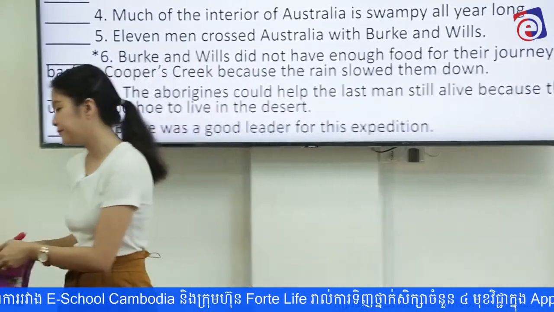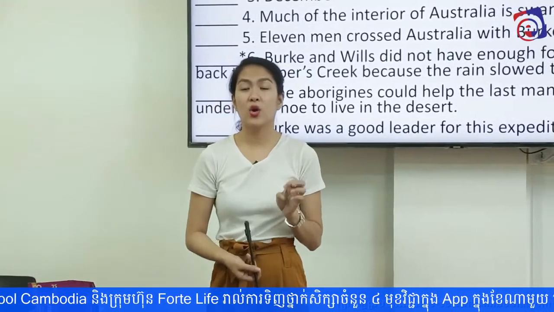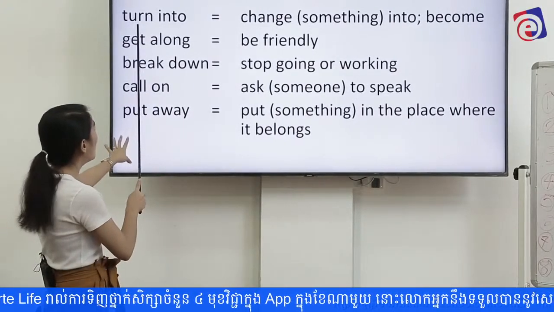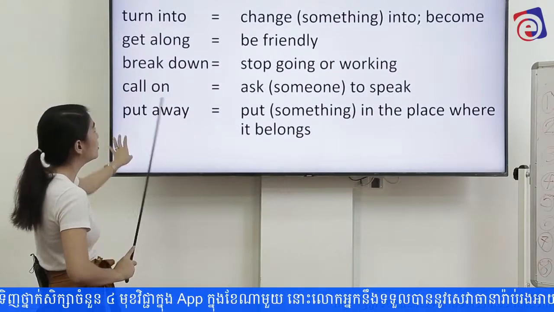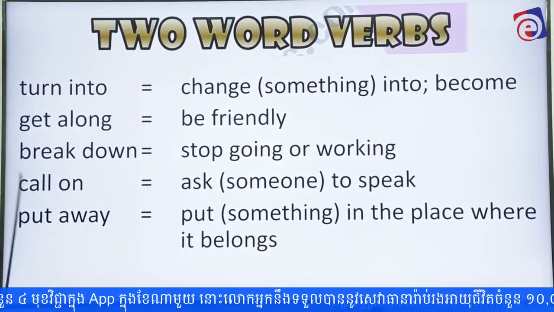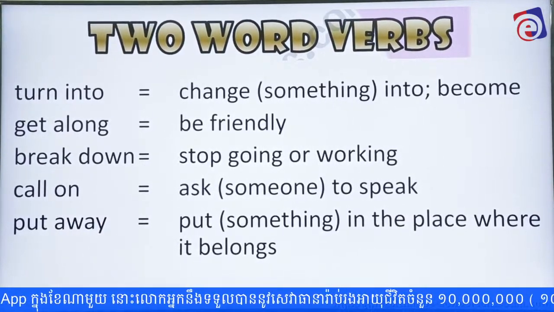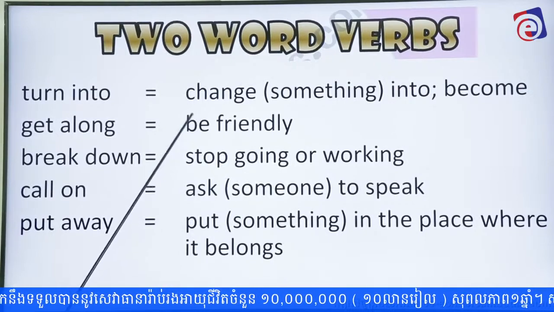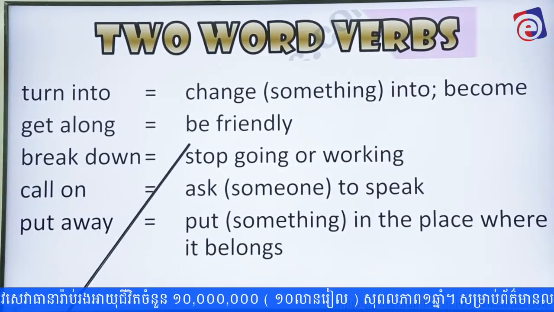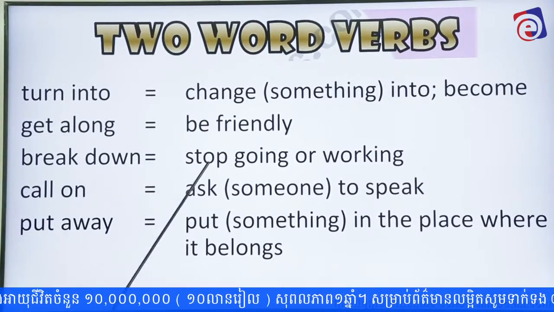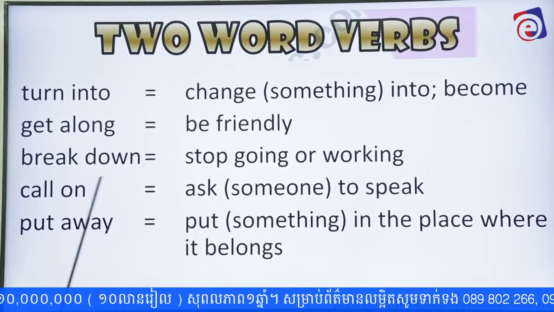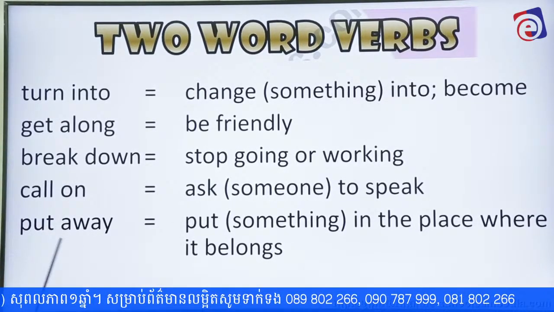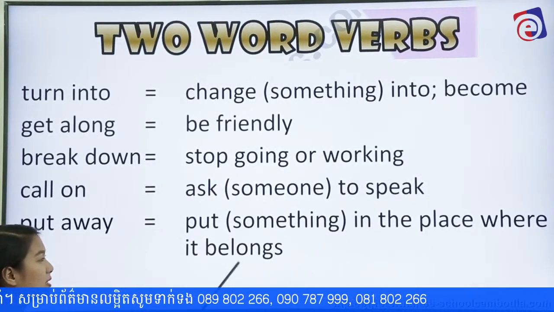We're going to go through this. In this one, we're going to learn two-word verbs. Look at these words, one, two, one, two. That's why they are two-word verbs. We can find these in the article that we have read. Turn into, which means to change. Get along, which means be friendly. Break down, to stop going or stop working. Call on, ask someone to speak. Put away, put something in the place where it belongs.